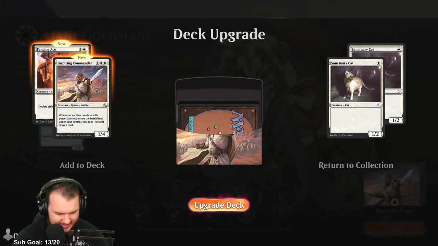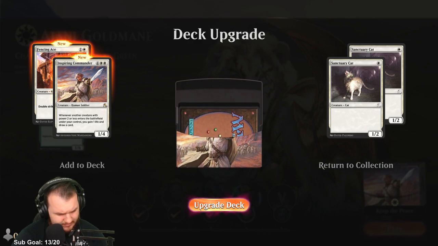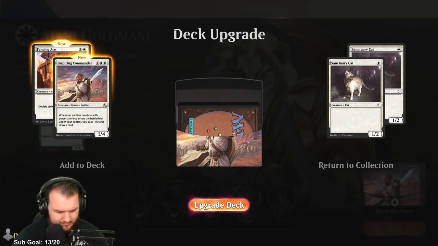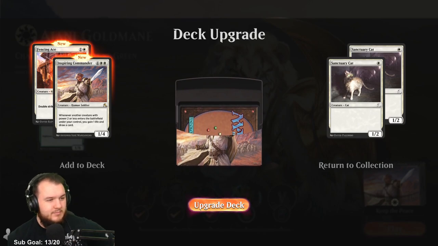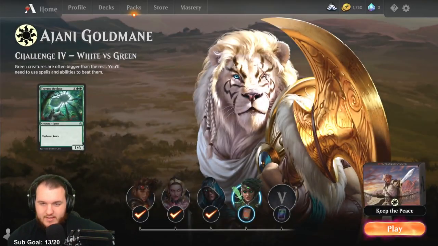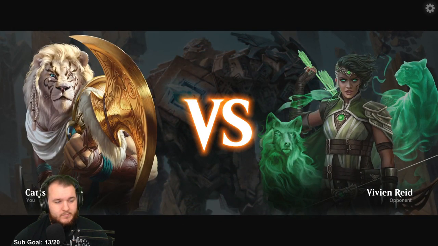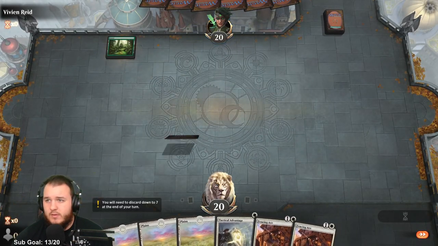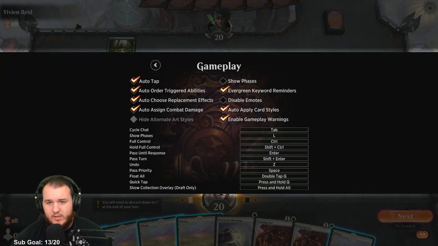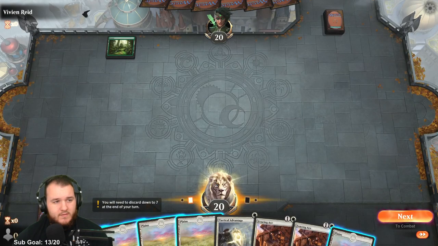Samurai man? What is that? Upgrade deck. Next one, here we go. I wonder if you can set it so it continues to play the music even when you click out, or click for audio, I mean. Play audio while minimized. Here we go. Now if I click out.